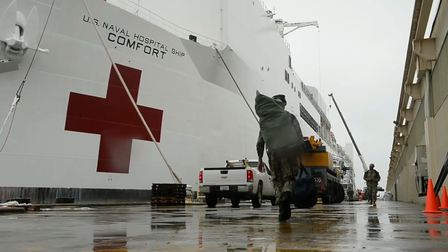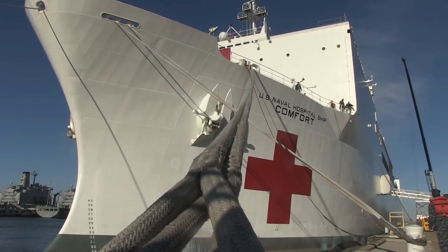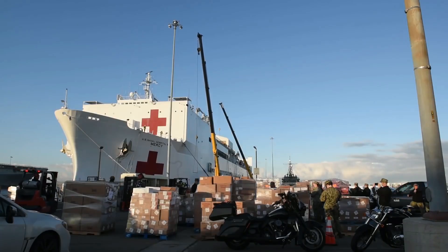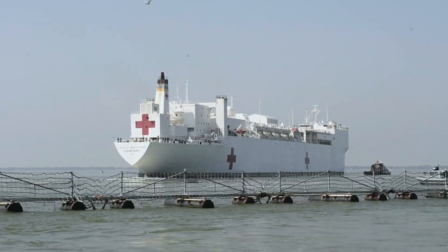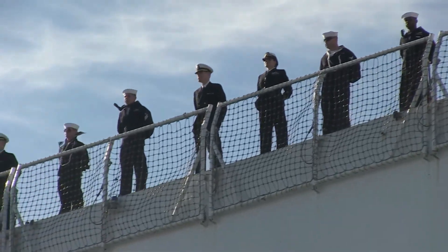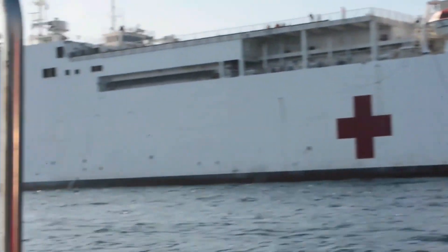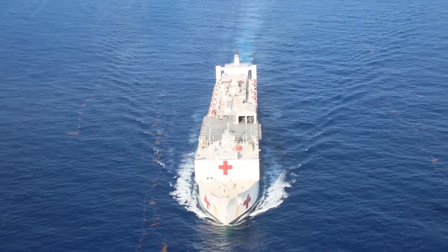Comfort is a big ship — like really big. The ship is around 100 feet tall, which is the size of a 10-story building. It has a deep draft that displaces 70,473 tons of water, and in many ports it has to stand at least a mile offshore. Over 894 feet long — 272 meters — the Comfort is about the length of three football fields, and can travel at a speed of 17.5 knots, or 20.1 MPH.